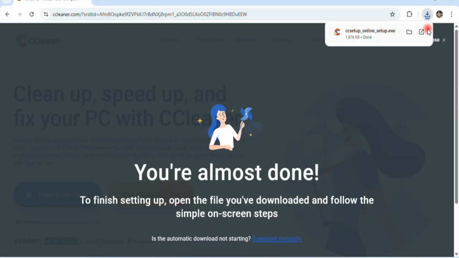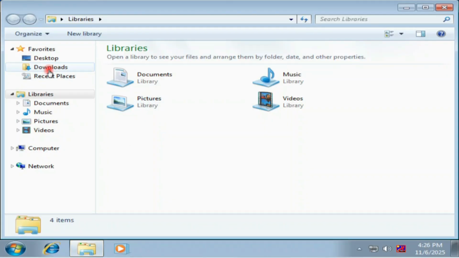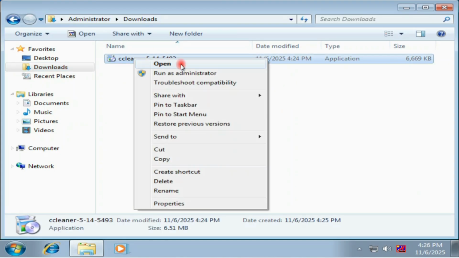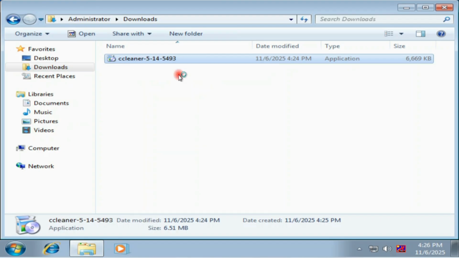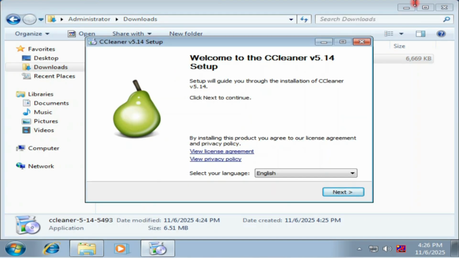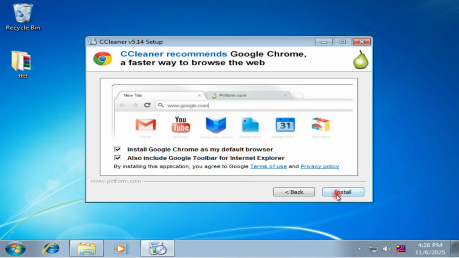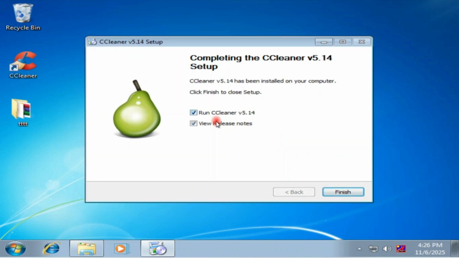Now open the Downloads folder. Find and download this same version, 5.14, and click Run as administrator. Click Next, uncheck this checkbox and install, uncheck this and click Finish.